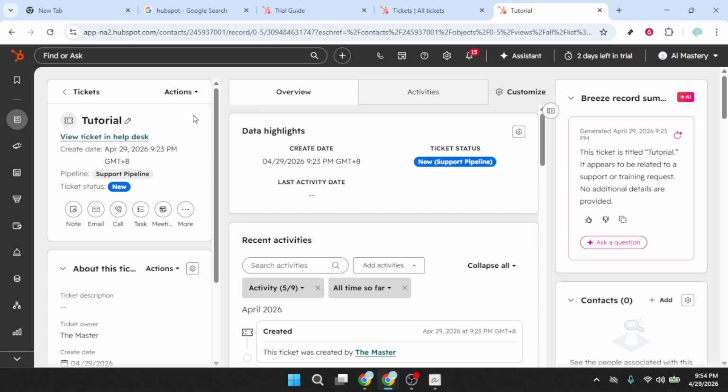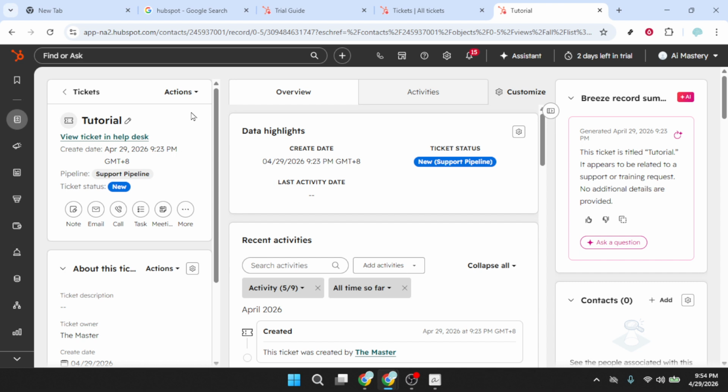Following a ticket in HubSpot subscribes you to changes such as new comments, status updates, and reassignment. If you've been looped into a ticket just for visibility, unfollowing is a simple way to reduce noise while keeping the record available when you need it. Keep in mind, your ability to view or modify follow status depends on your user permissions set by your admin.